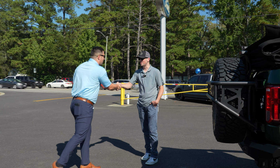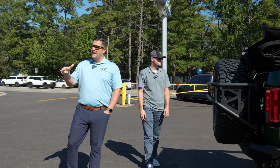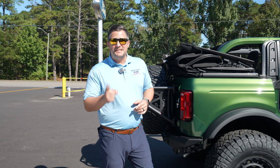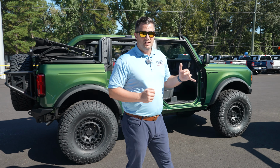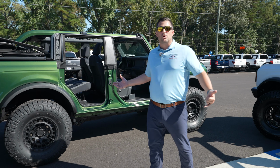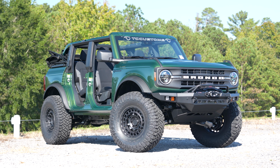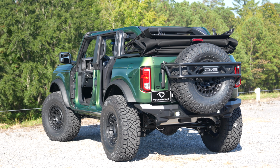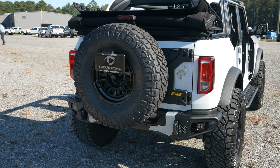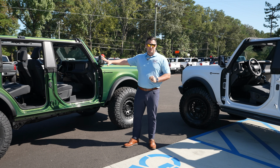Good luck to you. We're gonna go ahead and get the judges in here and start the judging. The first thing we're gonna tell these judges is that they're not allowed to factor in the coloration of the vehicle at all, because at the end of the day, they didn't get a choice on what color they were customizing. They're supposed to focus specifically on the build itself and what TC Customs has done to the vehicle. So what we're gonna do first is grade this vehicle on a scale of 1 to 10 on all 3 judges.